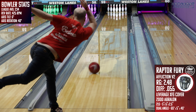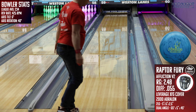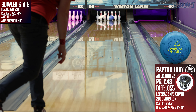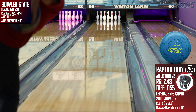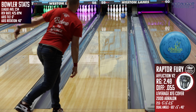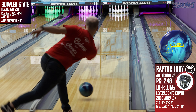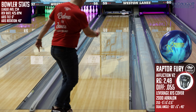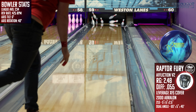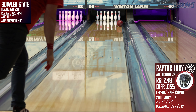When the lanes start to get toasty you can go to one of the pearl options — those that prefer asymmetrics can get the Jackal out, and those that prefer symmetrical pieces, the Nuclear Forge. For cross-brand comparisons, I first looked at the Piranha Powercore from Columbia 300. The Piranha is just a bit cleaner and more angular than the Raptor — the HK22 base material allows it to be more effective through oil but also causes it to roll out more when experiencing early friction. So the Raptor is a more ideal fit for rev dominant players while balanced bowlers will appreciate the Piranha. Then I grabbed my Exponent from 900 Global — even though the lower RG causes it to spin faster, the Exponent is a full zone weaker than the Raptor in overall hook potential and the shapes are just completely different. It's nice to see the top end of Motive's line actually out-hook this midline release from 900 Global.